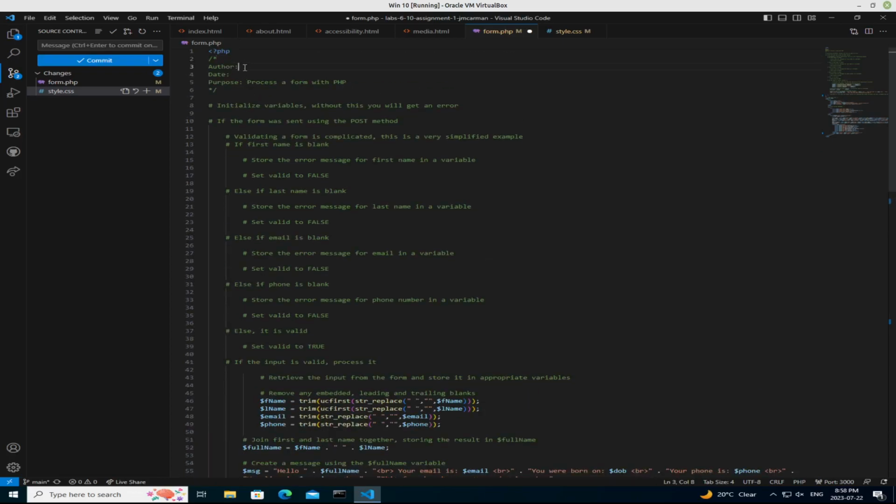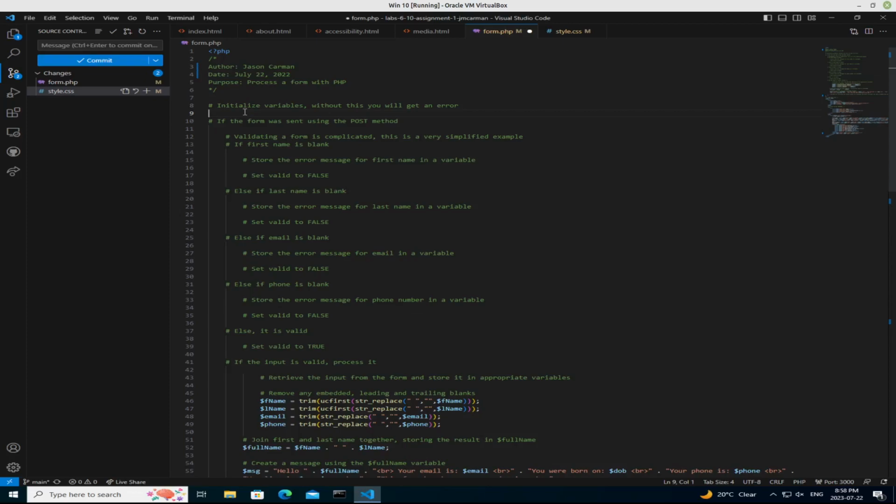So let's fill in the author and the date. We're going to initialize our variables. So we can do this on one line because we're initializing literally everything to nothing, but also we're going to initialize valid.